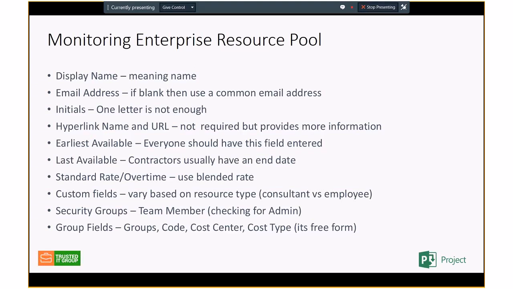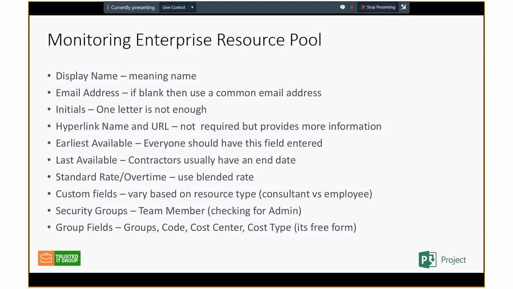Now this next one, I often do see blank, and it really needs to have a date in there. Everyone should have a date in the earliest available, even if they're an employee. And the date should be something, maybe the first day the PMO got started with Project Server. And the reason is, as resources come online, if that's blank and a project manager sees that resource and puts it in his schedule, he can start allocating time to that resource. And he may not even be there.